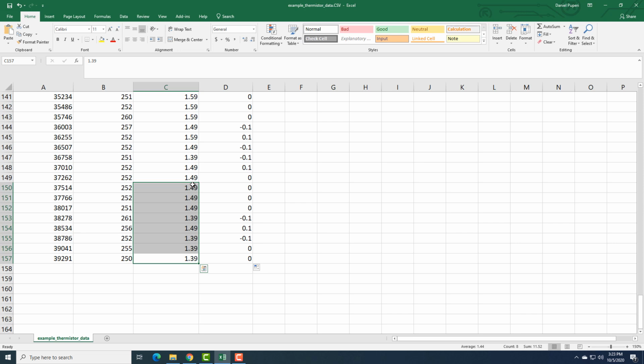Like in freezing water, it technically should be 0 degrees Celsius. Maybe we didn't have a perfectly frozen water bath that was at 0 degrees. But if you make it right and it's mostly all ice and just some water in there, it should be really close to 0 degrees. So maybe we can get a feel of the accuracy of the sensor too, just by looking at this data.